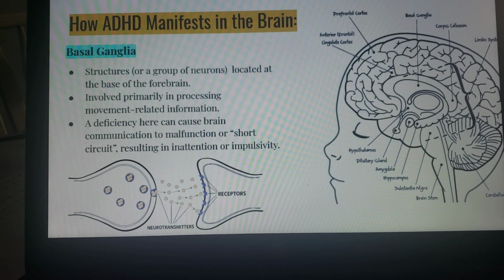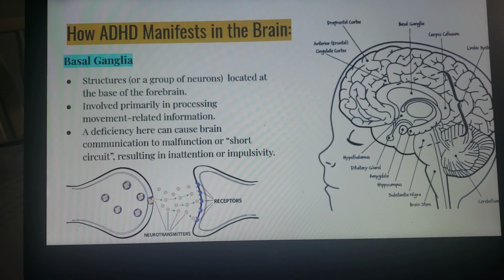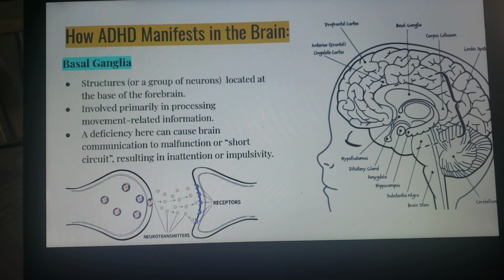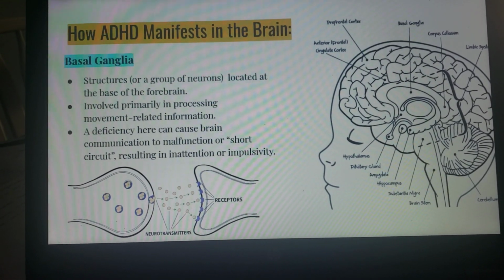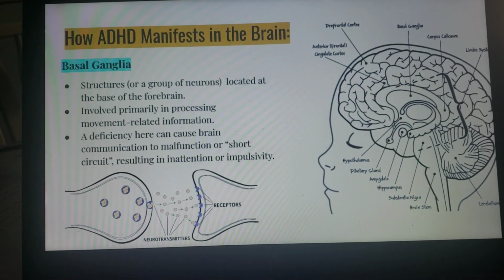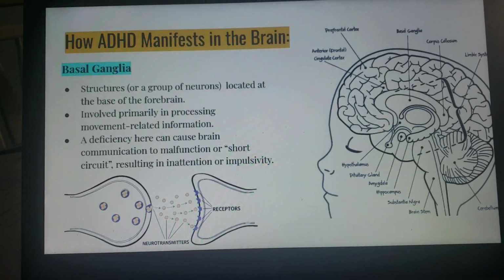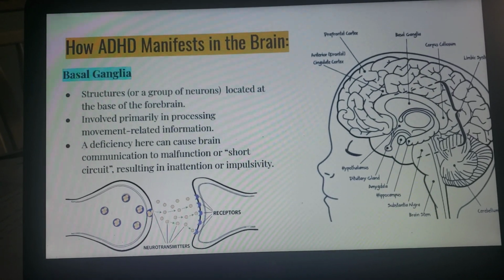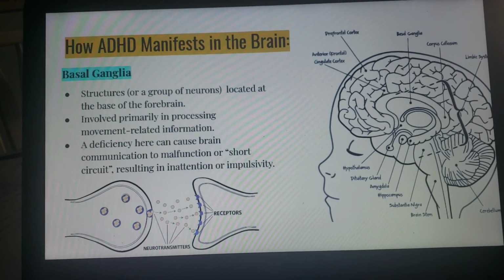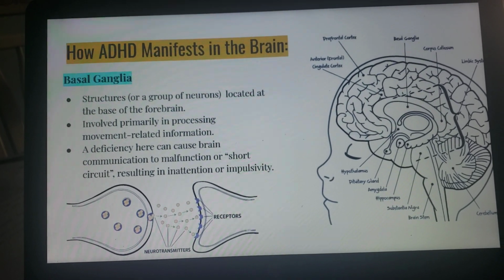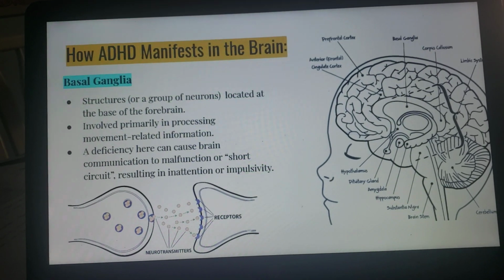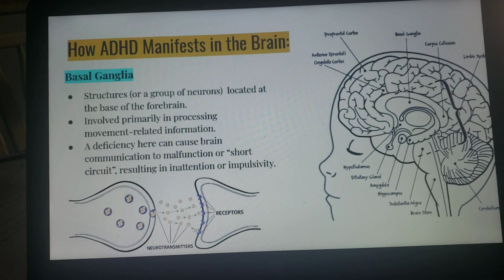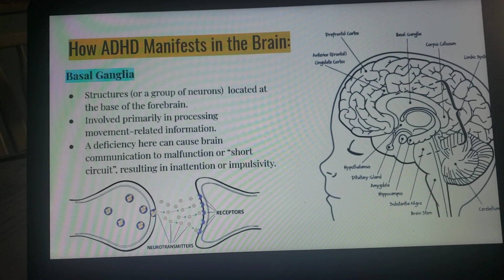Okay? And dopamine is important because it helps control the brain's reward and pleasure center, and it's essential for sustaining attention and staying motivated. It helps children predict how rewarding a task will be. So because the dopamine doesn't work effectively in the ADHD brain, routine tasks with very little reward don't seem interesting. So it's hard for kids to get started on or stick with things without getting distracted by something more interesting.